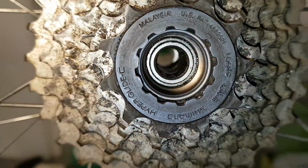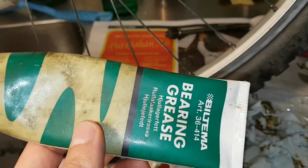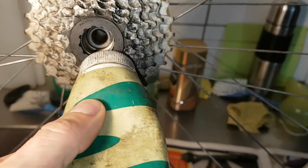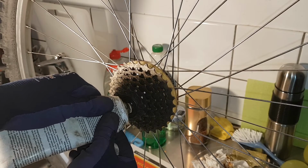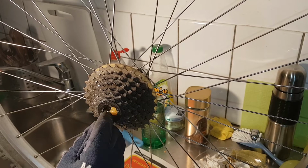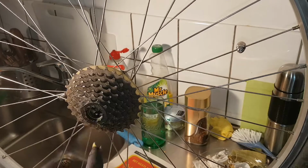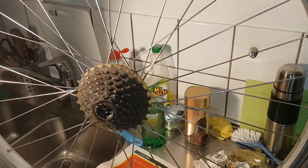So both sides have been cleaned, and I've cleaned the ball bearings, and I'm just gonna apply some Biltema bearing grease. Just gonna put it in there. Might film it for you. Let's start putting the balls in. Try to put some grease so the balls will stick.